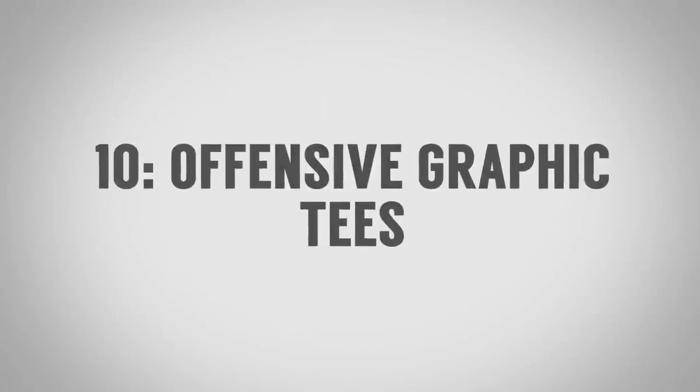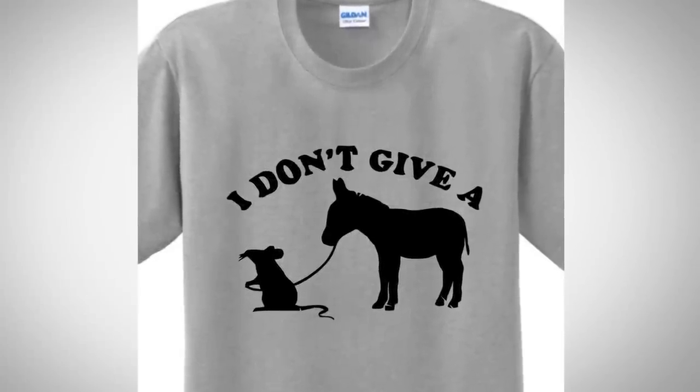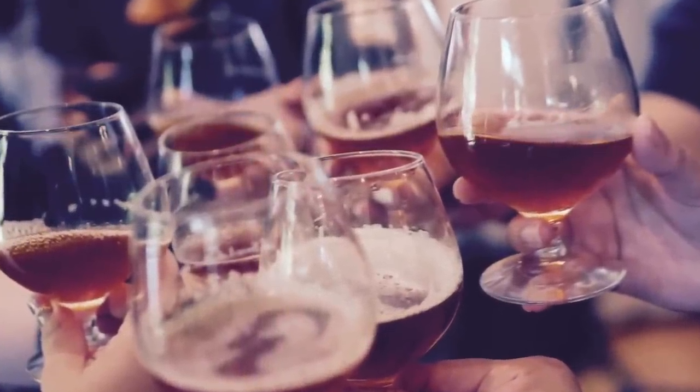Item number ten to throw out of your wardrobe: those graphic tees you wore just to shock people. Shirts from your youth meant to get people riled up — I had one that said 'Join the Marine Corps, travel the world, meet interesting people and kill them.' That doesn't send the message I want to send anymore. Many of you may have college shirts but you've been out of college for 20 years. Maybe pass them on. If you go back to party occasionally, keep one — but for most, look to get rid of them and just clean out your closet.